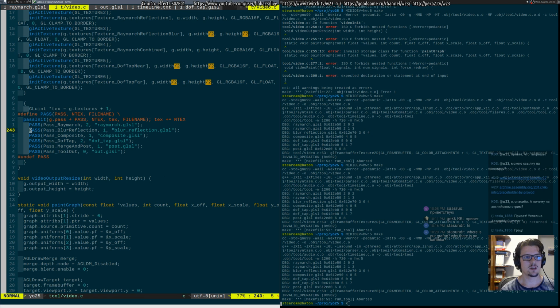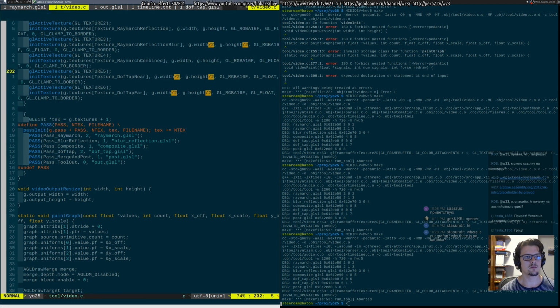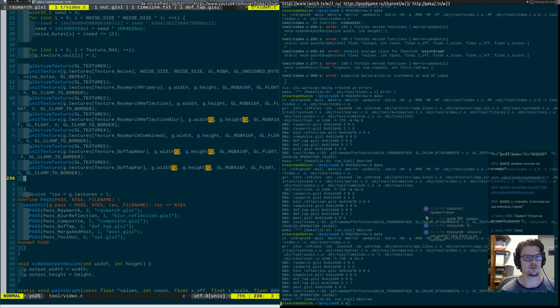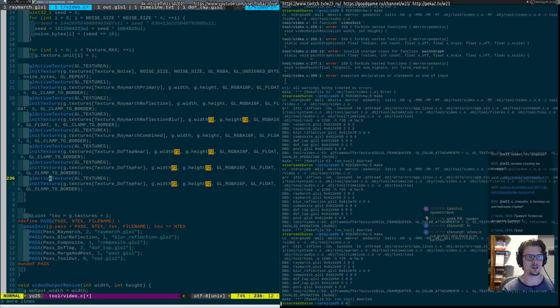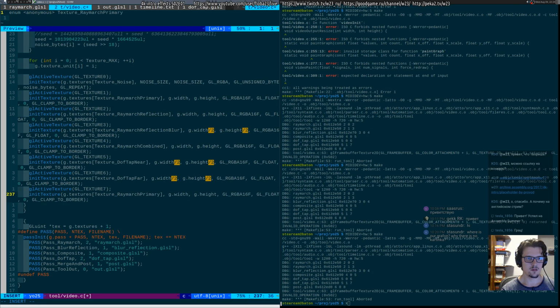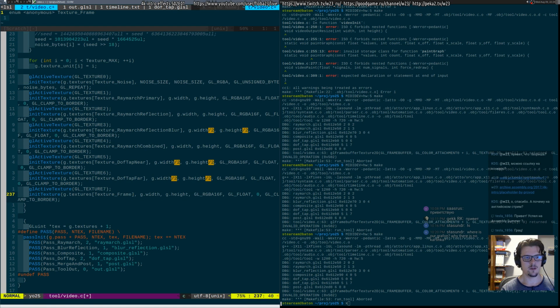So for some reason you decided to, okay, it doesn't exist indeed, because this code was copied from the intro code, which doesn't have this separate frame buffer for the output texture.